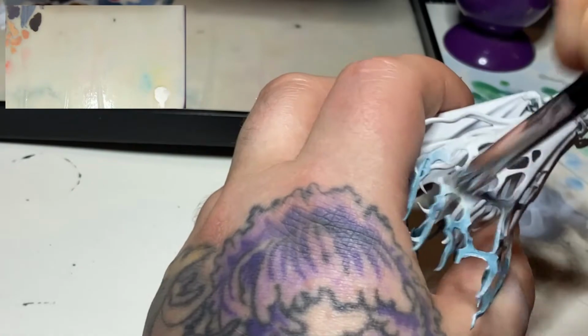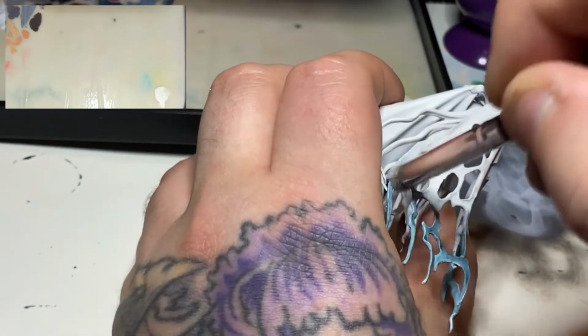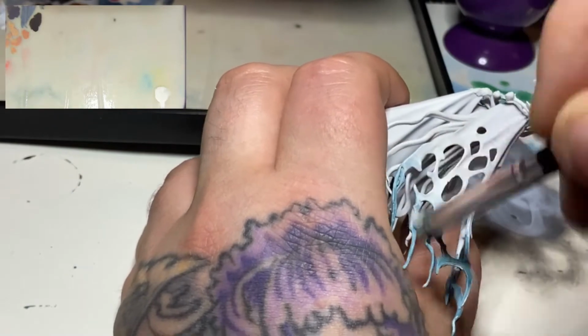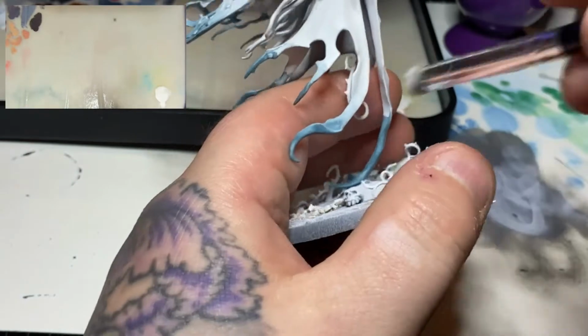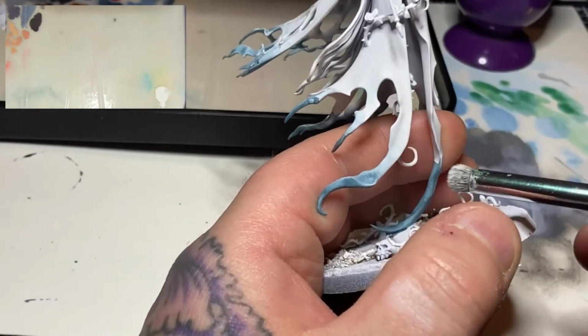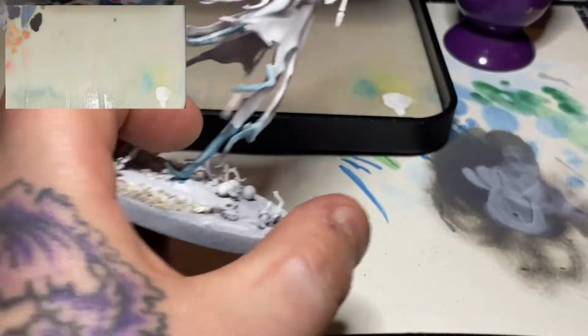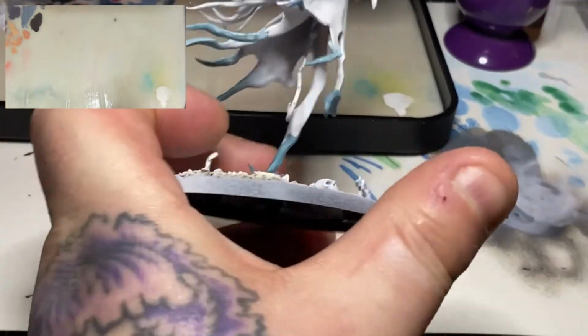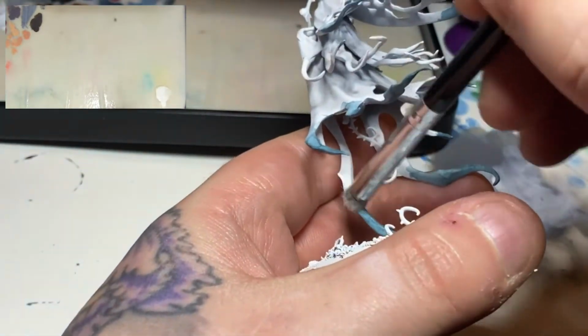You can go over the Nighthaunt Gloom just to fade it a little bit, but this will also pick off the edges, the sharper, harsher edges on the model, and highlight those as well. So go over everything, just not too much on the Nighthaunt Gloom, just enough to pick off some of those edges, but the rest of the body, you can do whatever to get that smooth blend.